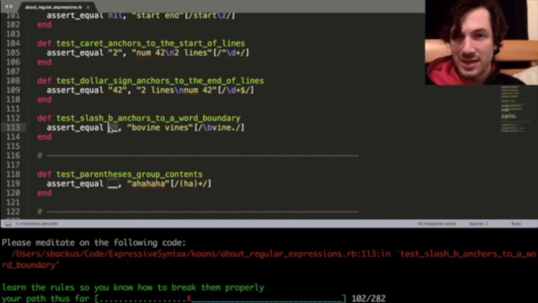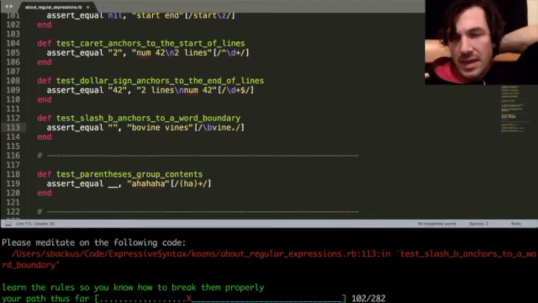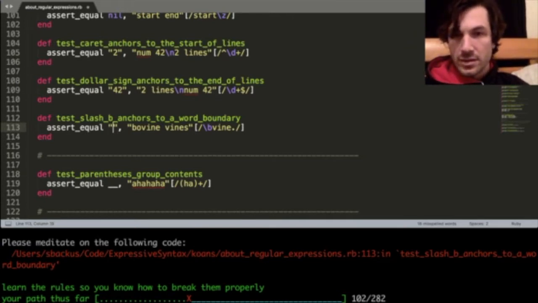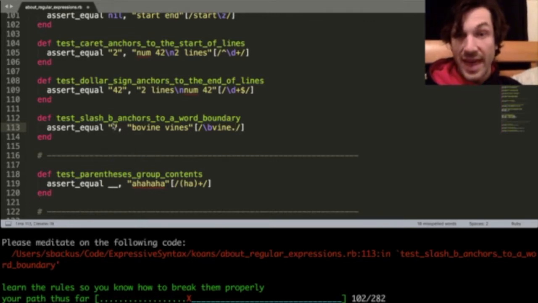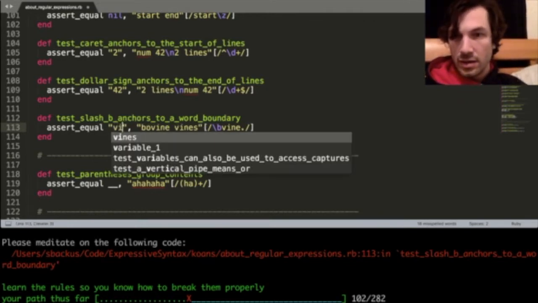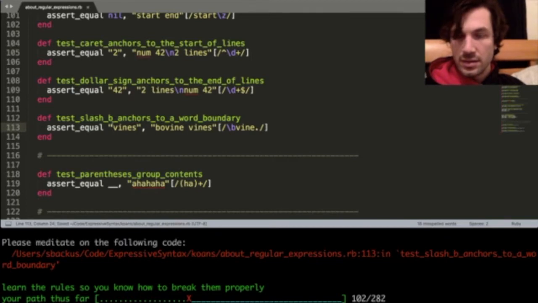Yeah, interesting. So that's \b. Huh, cool. I have to remember that. And then this period means anything. So we actually do match the s at the end of vines too. The answer is vines.